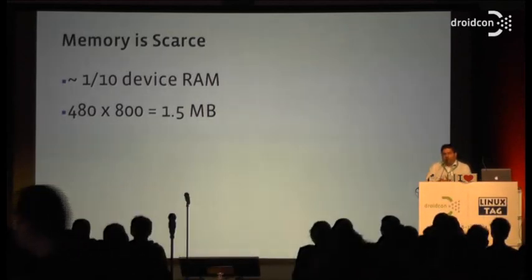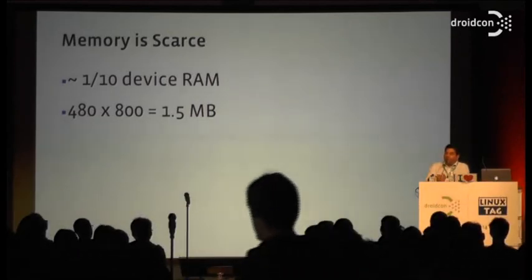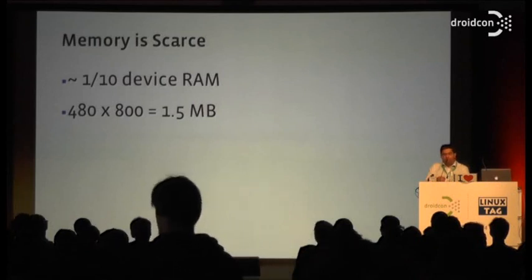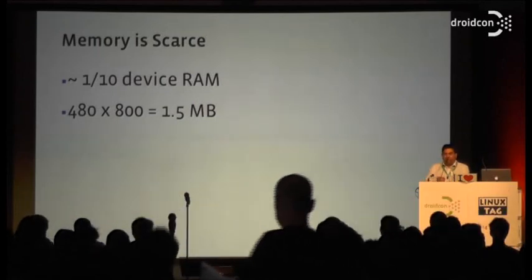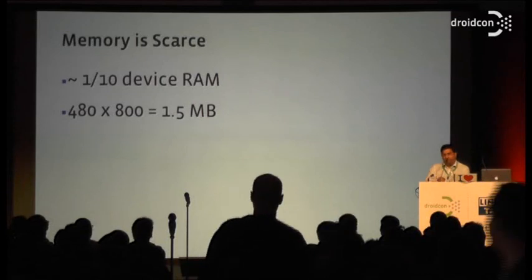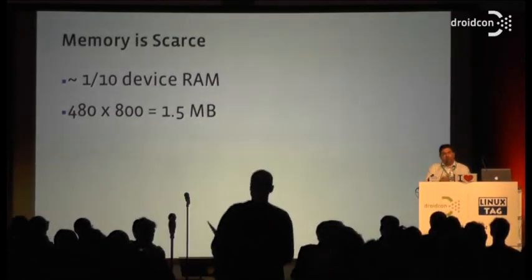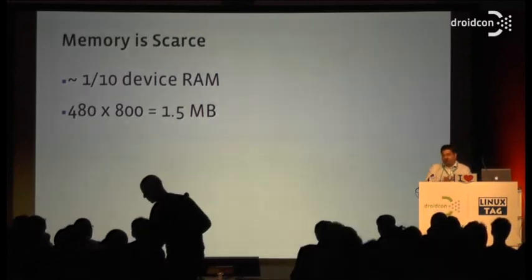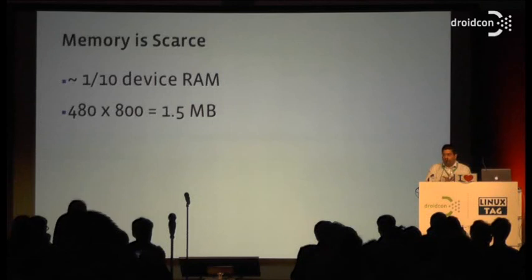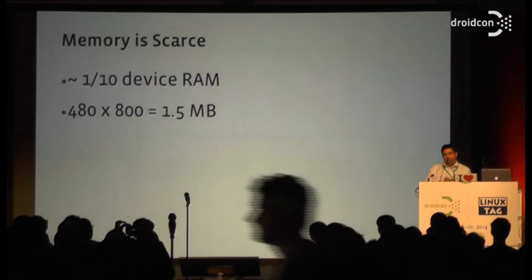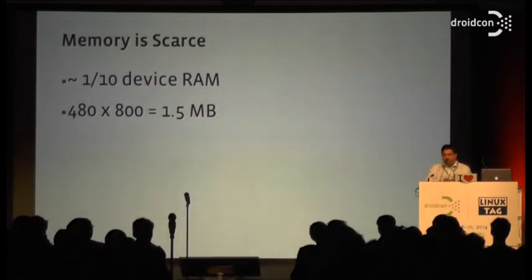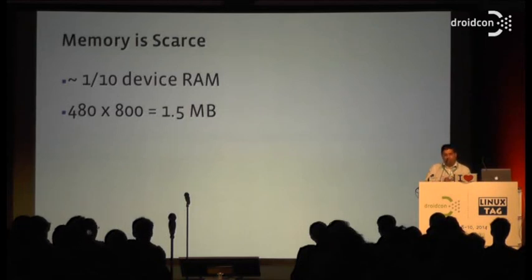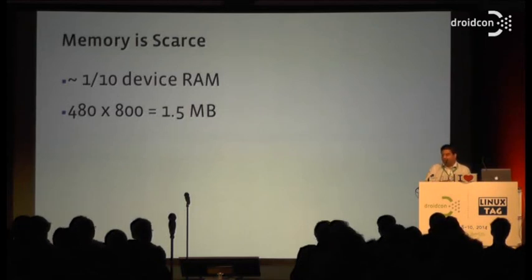The problem with images is that they're very big. Users, and sometimes even developers, don't realize how big an image is. We tend to look at how big an image is on disk, and we see a JPEG and say, oh, that's only 40KB, no big deal. But that's because it's compressed. When you display it on screen, you have to decompress it, decode it. And then every single pixel has one byte for red, one byte for blue, one byte for green, one byte for alpha — four bytes per pixel. So on a medium-sized screen, that's 1.5MB. And if you have as little as 16MB, one full-screen image takes out a tenth of the memory available to your application. This is not good.